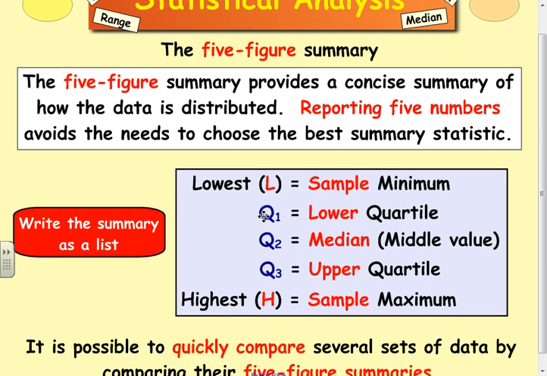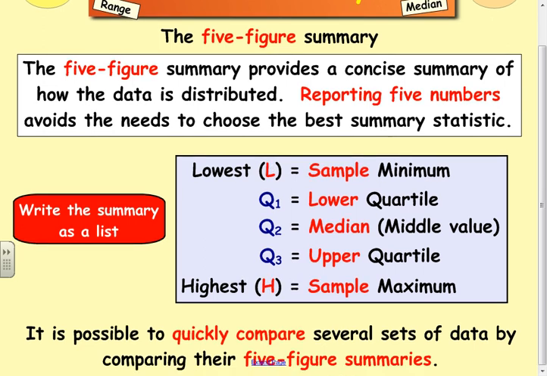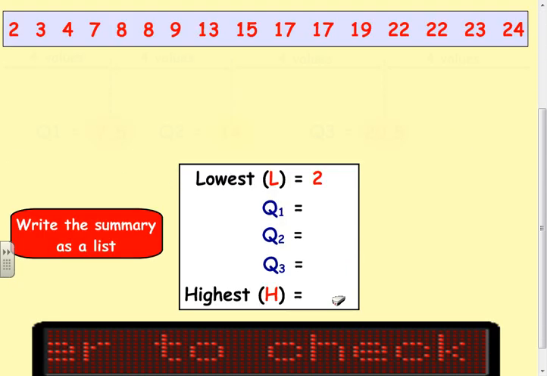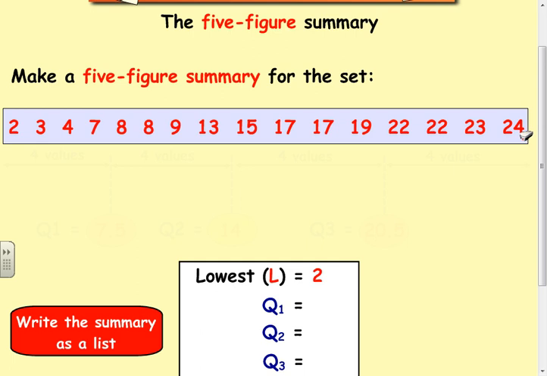So we're still sticking with Q1, Q2, and Q3 as before, but we're going to include the lowest number and the highest number in our sample. Let's have a look at how to create that. Make a five-figure summary for this data set here. So the lowest number is obviously 2, so we can write that down straight away. The lowest number is 2, and the highest number is 24. The rest is the same working out Q1, Q2, and Q3.